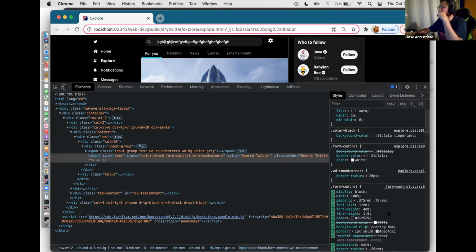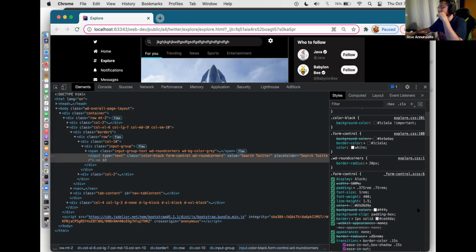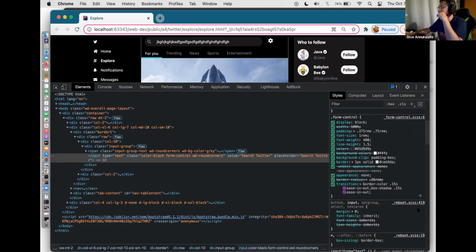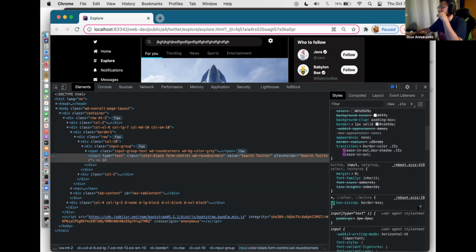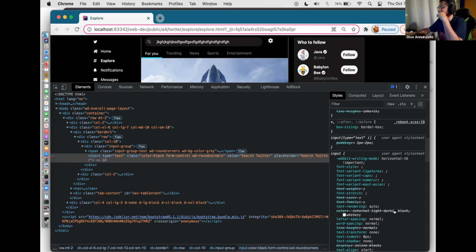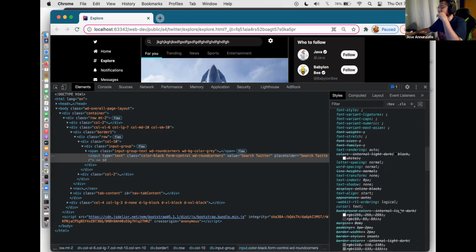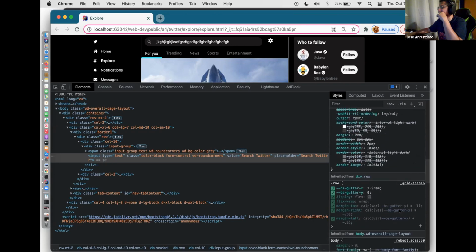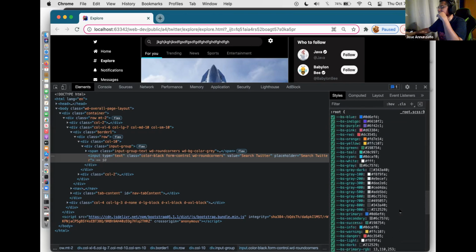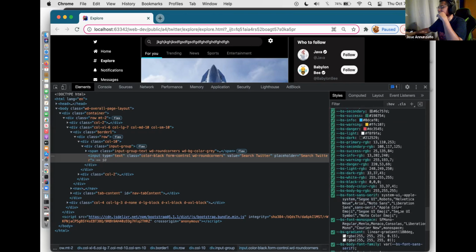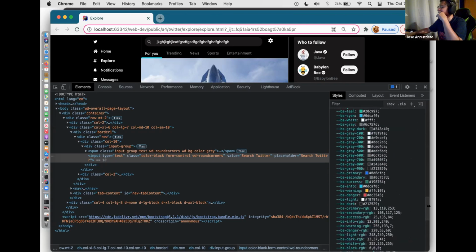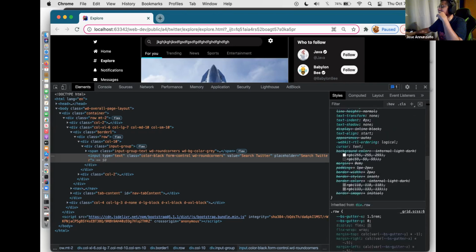Form control. Something else is changing it to dark color. Input color, internal light color dark. What is changing its color?